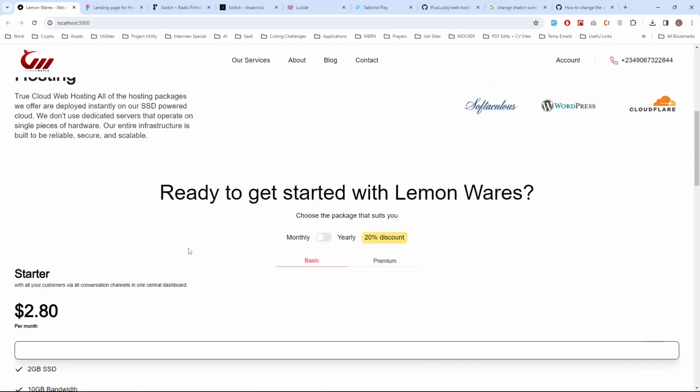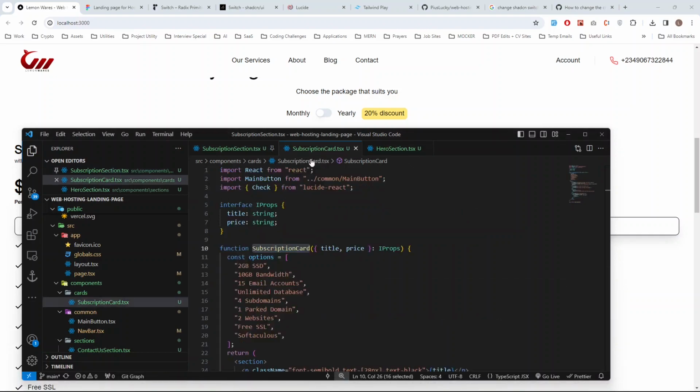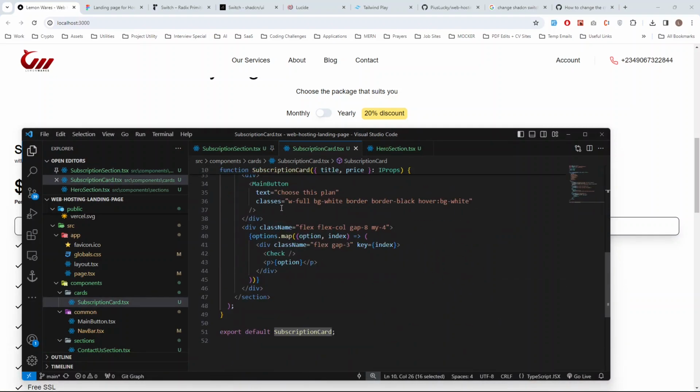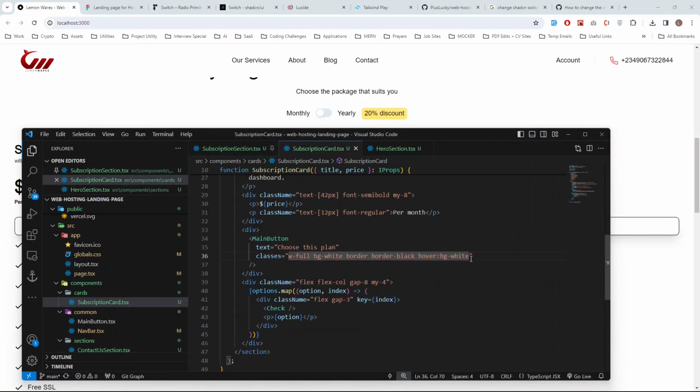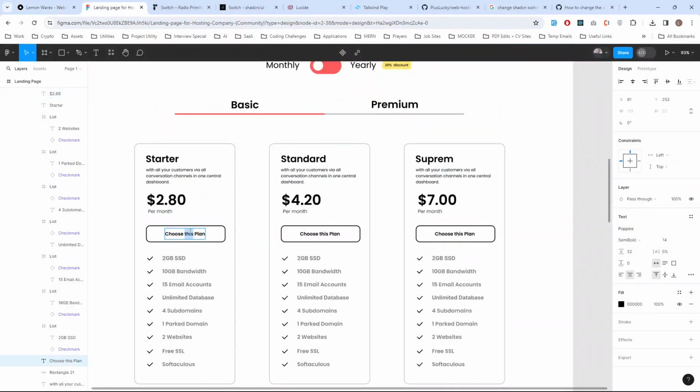Okay, nice. So the text has to be black in the main button, and semi-input too.